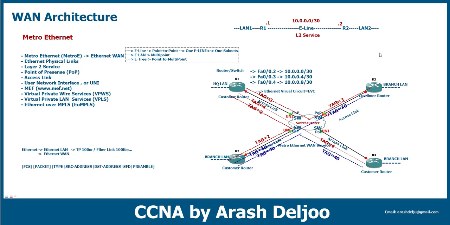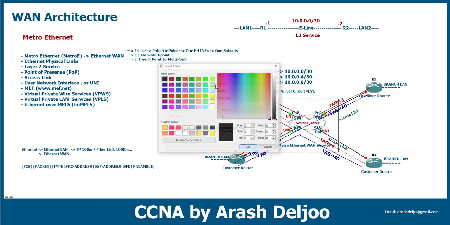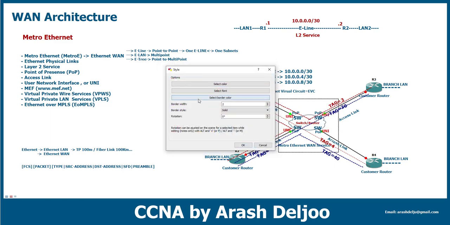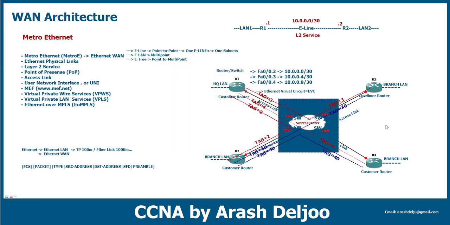In E-LAN, as I mentioned before, it is exactly the same as having one Ethernet switch between all of our sites. For example, here we can buy one E-LAN service. In an E-LAN service, you are experiencing one switch between your sites. Actually, when you are buying the E-LAN, you have only one EVC, one multi-point EVC. You know that in the E-Line, we are using multiple EVCs. Here you can see the EVCs. But when you are using the E-LAN, you don't have all of these EVCs.